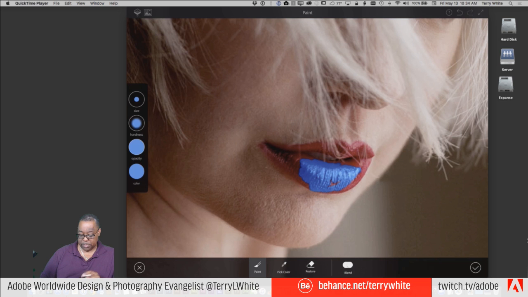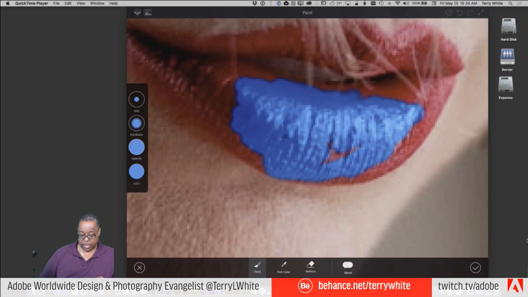And if we want it to really come in and do a nice job, we can zoom in. And also working with the Apple Pencil makes this very easy to do and stay close to the edge as opposed to using your fingers.